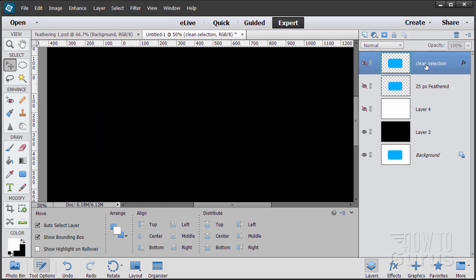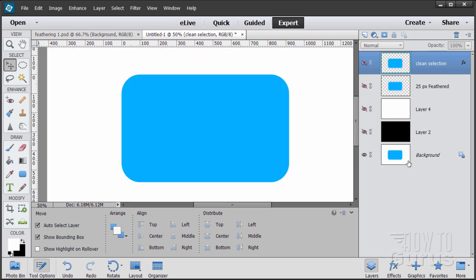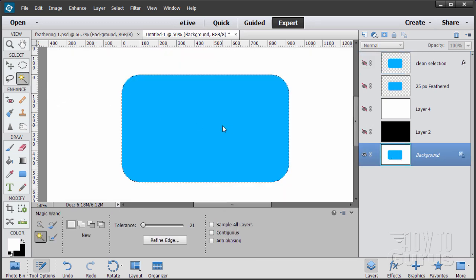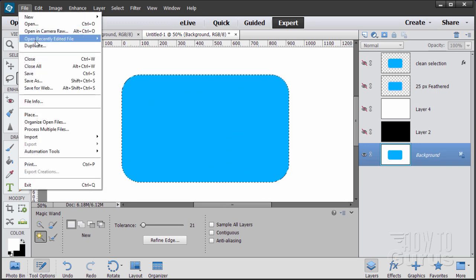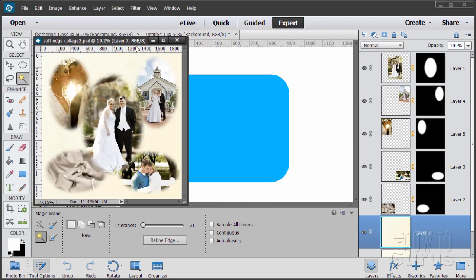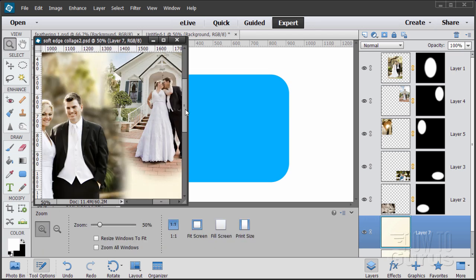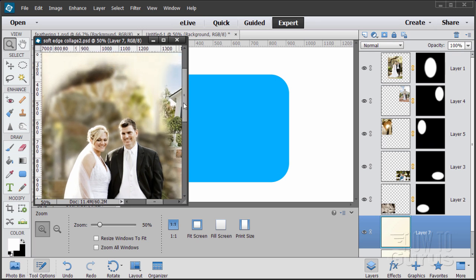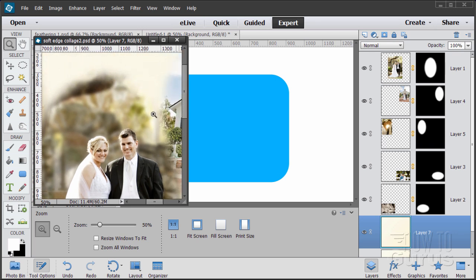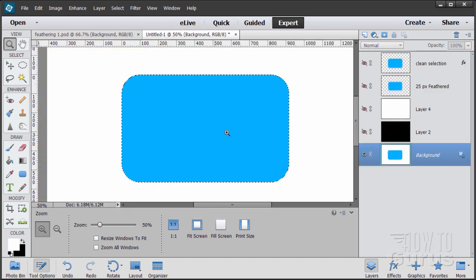Okay, I'm going to hide that one, and let's make a new copy down here. Hide the black, make a new selection like that. There we go. Let's say I wanted to have this kind of a soft edge effect, and I want that soft edge from a picture, and that's what we had up here. I'm going to bring this other new file open. That's our soft edge collage right here. This kind of a soft edge effect here, and I'll just zoom in on this one, right to our middle picture. This kind of soft oval effect like that. Now you can do that exact same thing using the same kind of concept that we're doing here. So let me show you how that one is done.